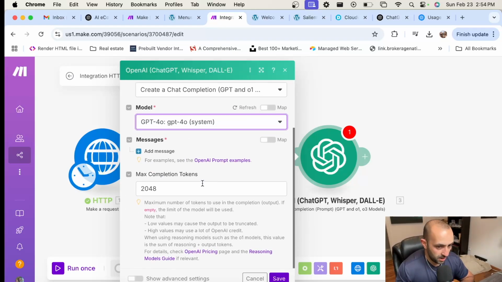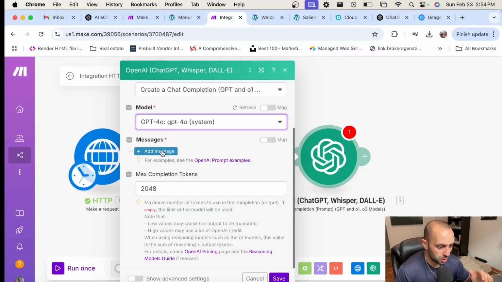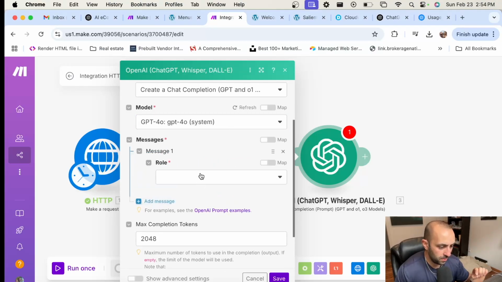Okay, and now let's open up my other screen just to see that we've got the right things here. Okay, so this is kind of the most important part, and basically we're going to be feeding the instructions here to ChatGPT, and the key part is using the different roles.